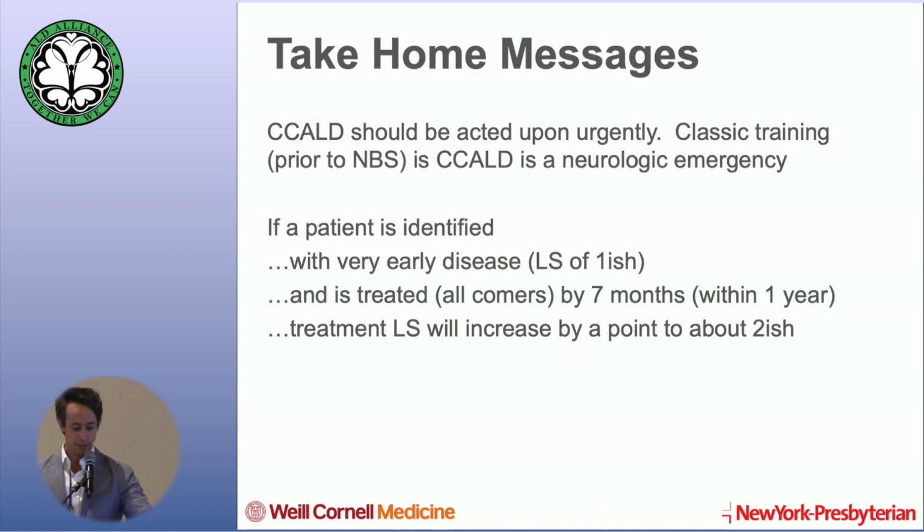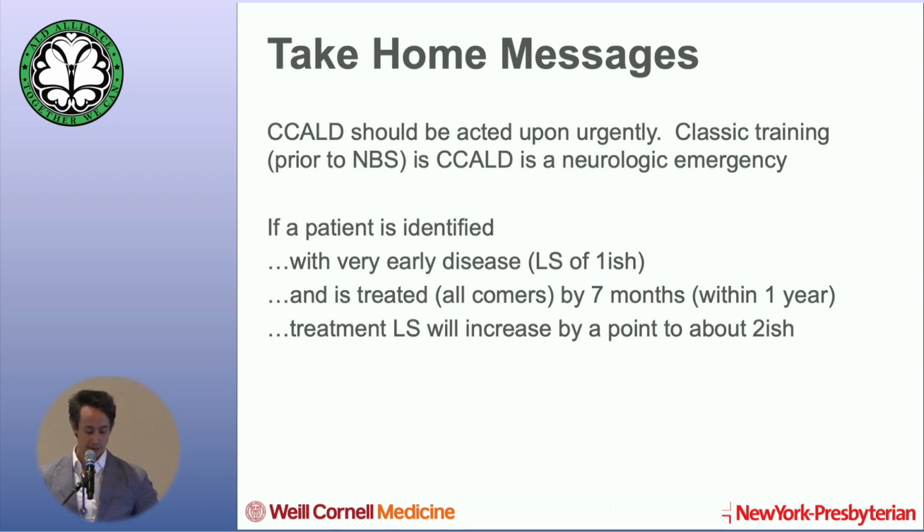All right. So I've learned not to bury the lead too much, and I like doing take-home messages early on. Hopefully it'll frame how we're thinking about this. So childhood cerebral ALD should, of course, be acted upon urgently. If you talk to some of the physicians who are more classically trained prior to newborn screening, childhood cerebral ALD is a neurologic emergency and should be treated as such.